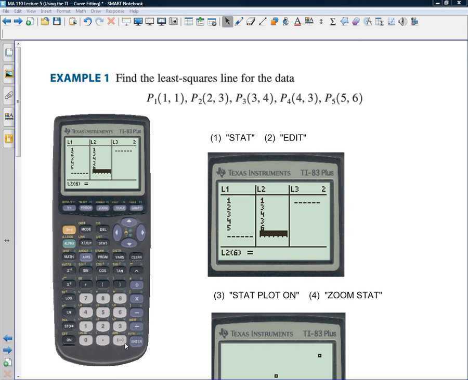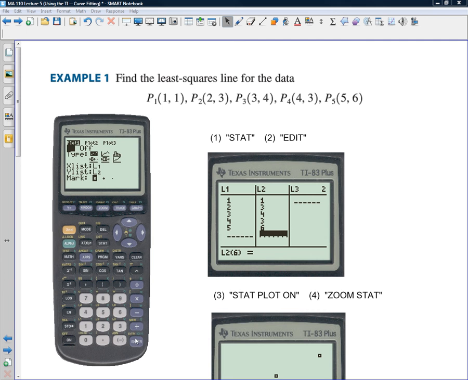The next step is we're going to go to what's called stat plot: press the second key, and press the y equals key. Now make sure that the stat plot is turned on. I notice that it's marked off. There's more than one, and they're all marked off. Let's turn this one on by pressing enter.